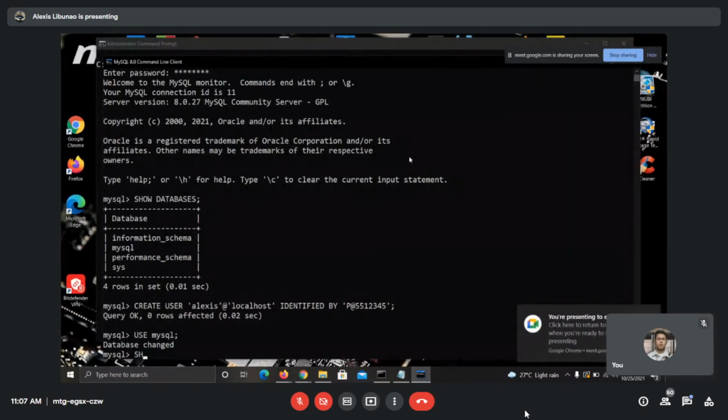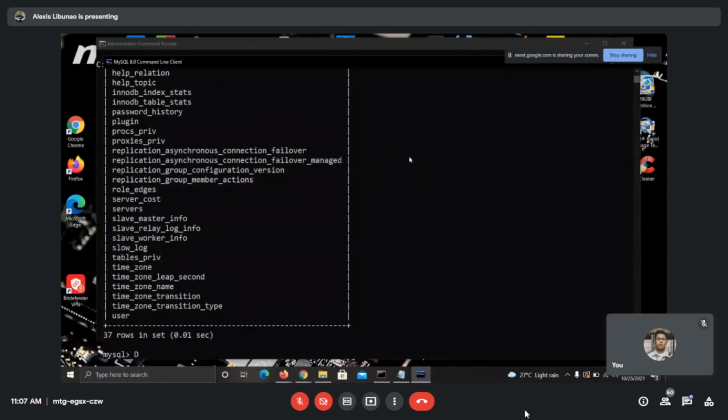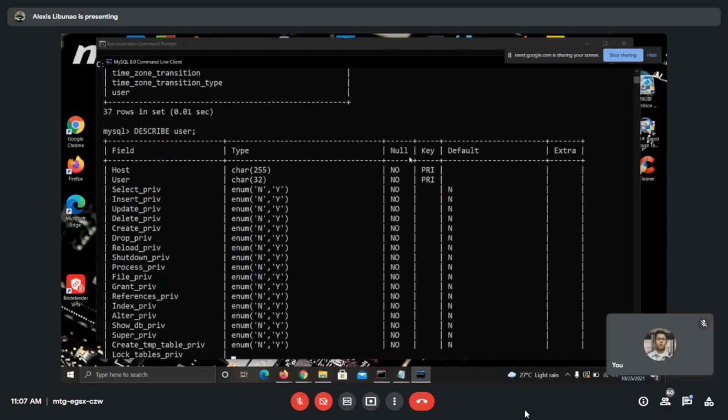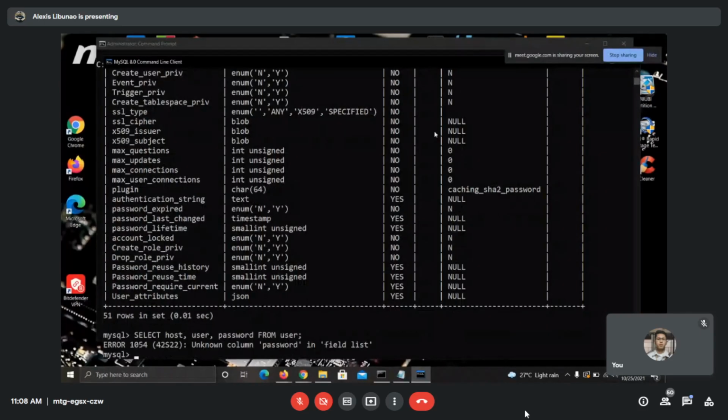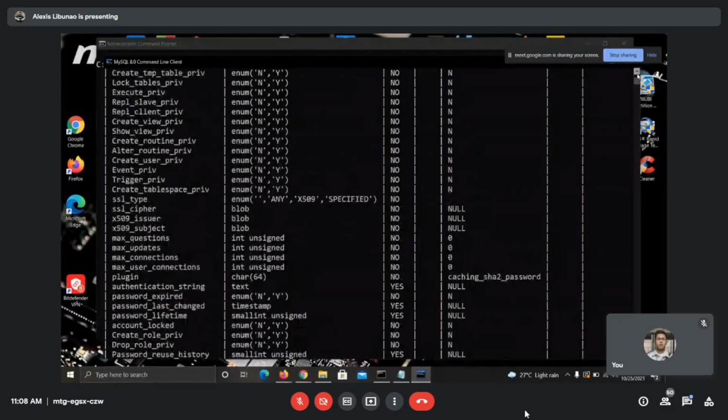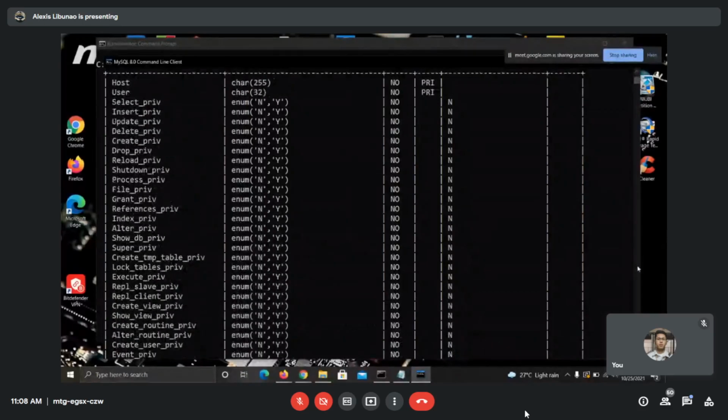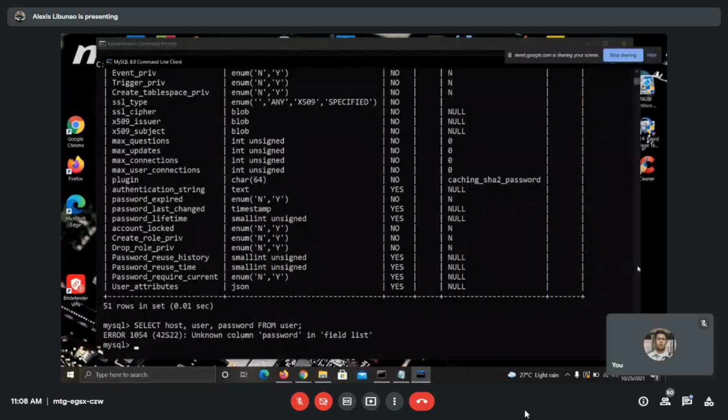Okay, so tables, describe user. Select host, user, password from user.